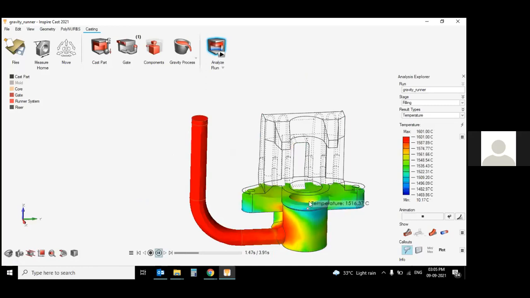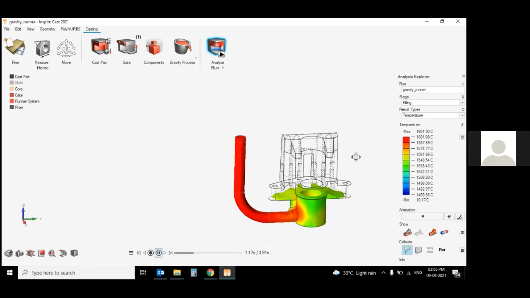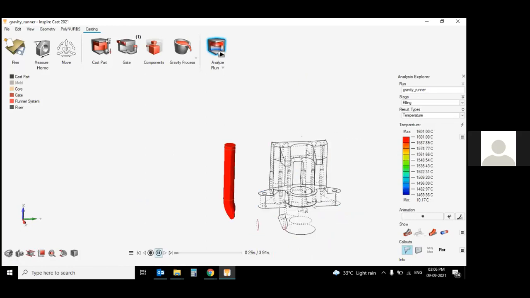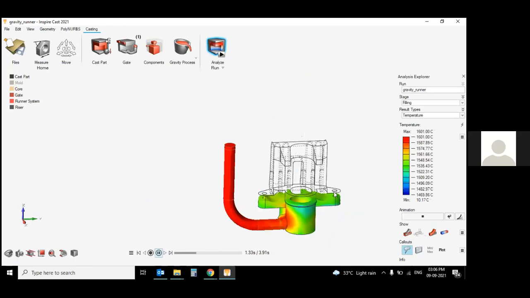Now material is filling just like this, and due to having the riser, extra material comes to the risers, and I will show you the defects. Then you can compare the previous results and these recent results. Then you will be able to find that there are fewer defects associated with this particular model.